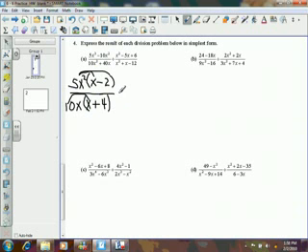Now we're going to change divide to times, and then bring over a fraction bar, and then flip the fraction we're dividing by. Here again we can sort of cheat and look at the denominator that now has to become the numerator. So x squared plus x minus 12 is what we're going to factor and put its factors in the numerator.